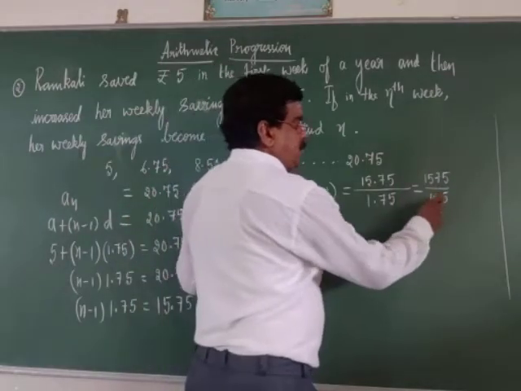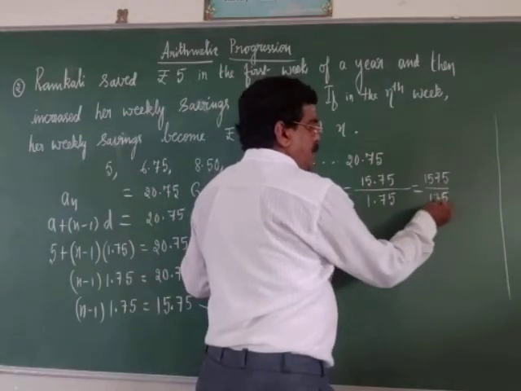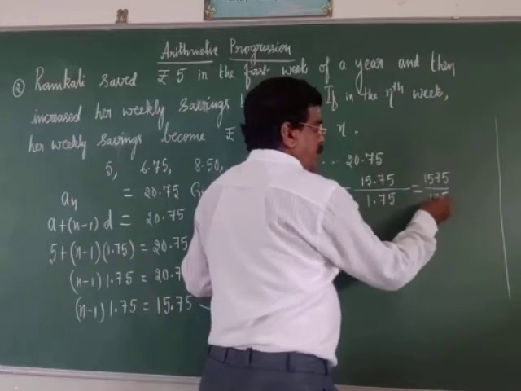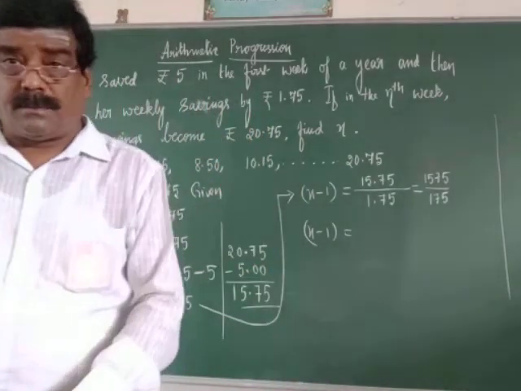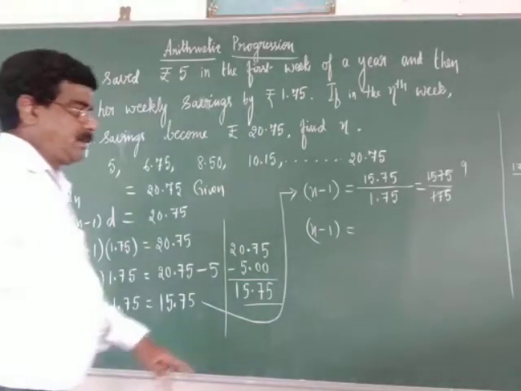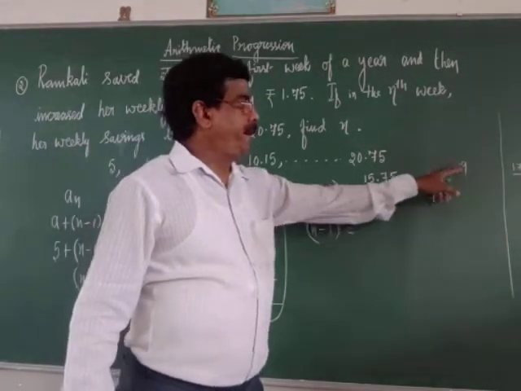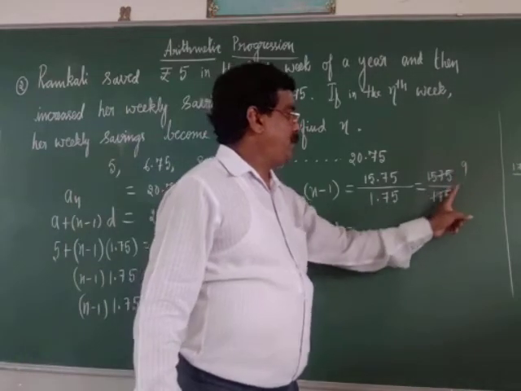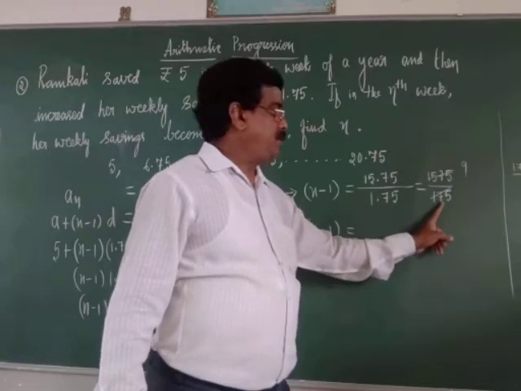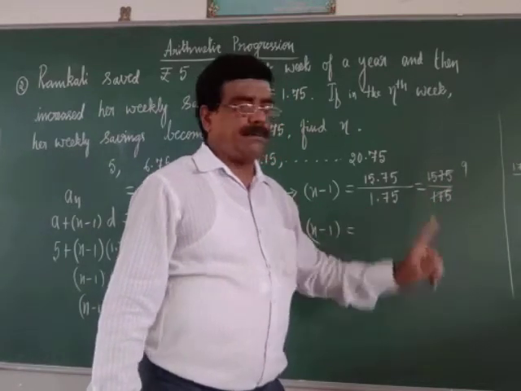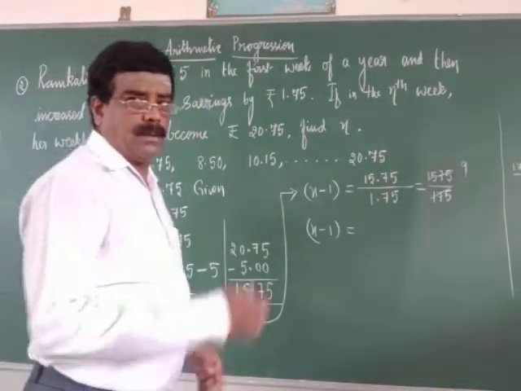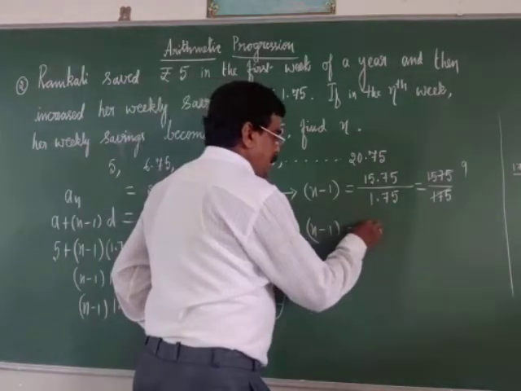You can check this. See, 9 5s are 45. 4 carry. This one check how many times it will go. Yes, children. This will go 9 times. You can check. 9 5s are 45. 4 carry. 9 7s are 63 plus 4, 67. 6 carry. 9 1s are 9 plus 6, 15. It's purely a calculation part. You can divide according to your method. Anyhow it is 9 times will go.